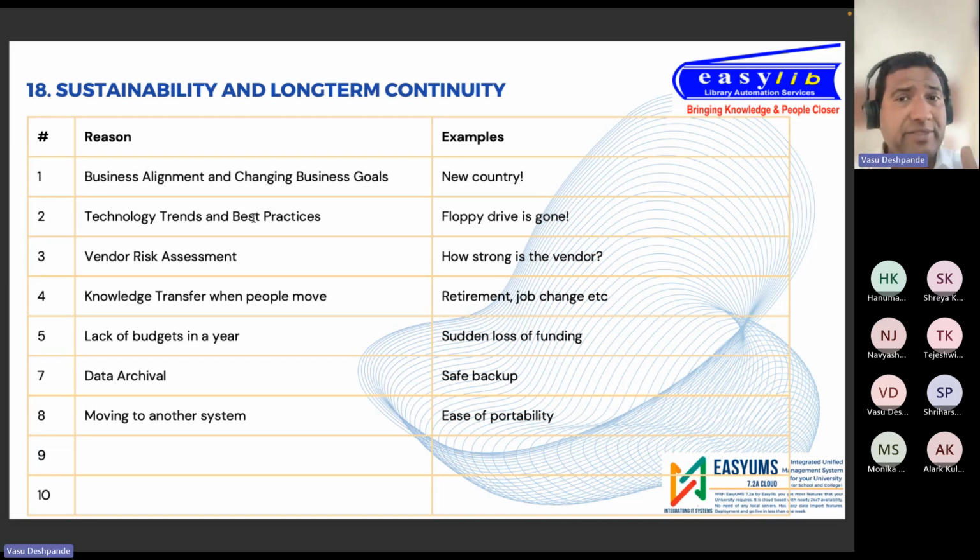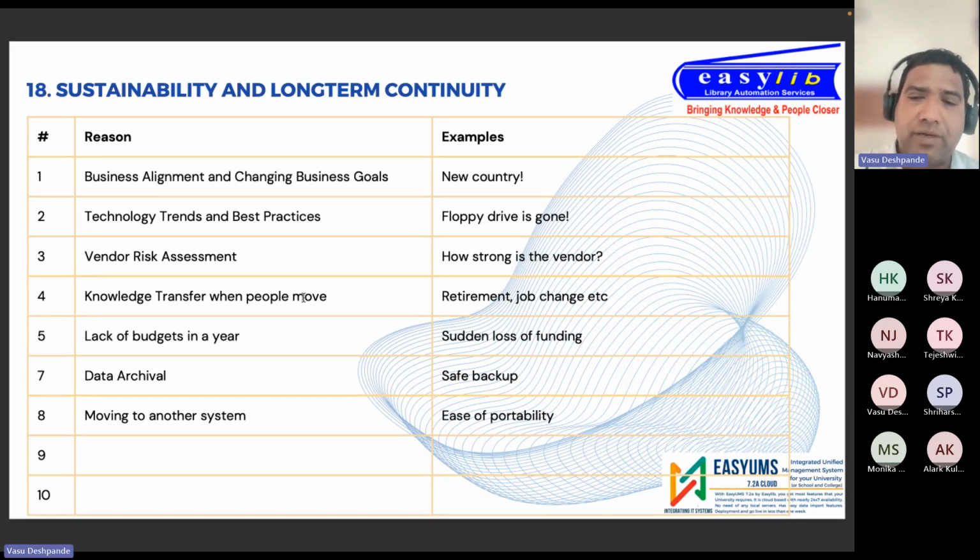I have seen many times where somebody developed the software, they were using it, and that person moved on elsewhere, and the entire software became not at all usable. You want to partner with the right vendor who has a long-term history, who is committed to that particular area and is able to stand with you for a long, long time. So that is the vendor risk assessment you are doing.